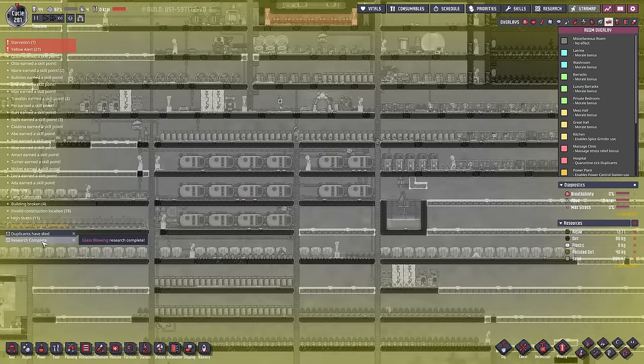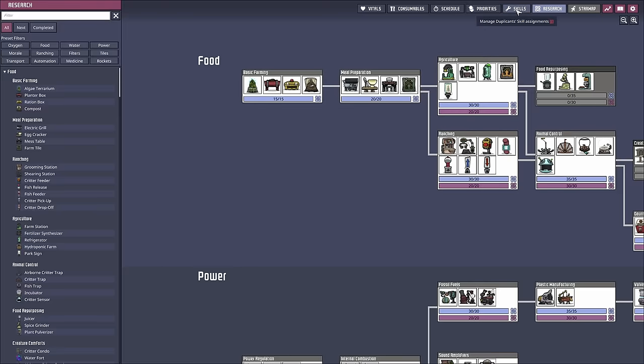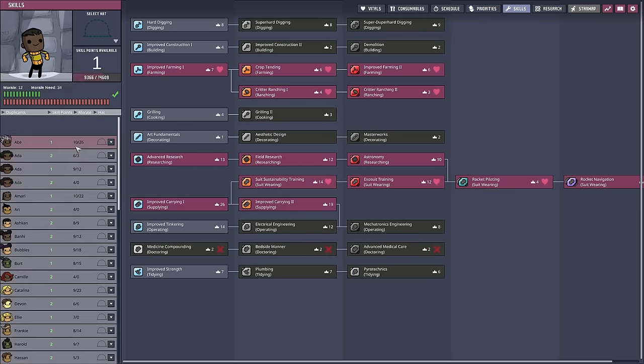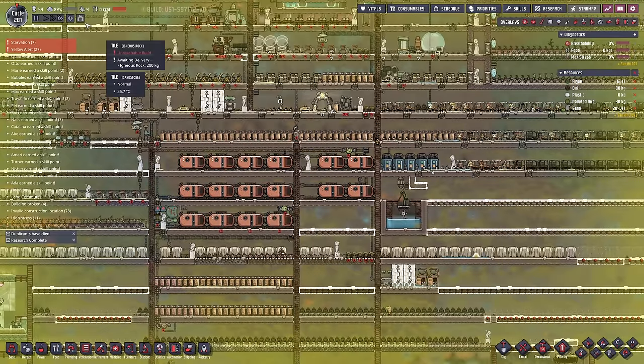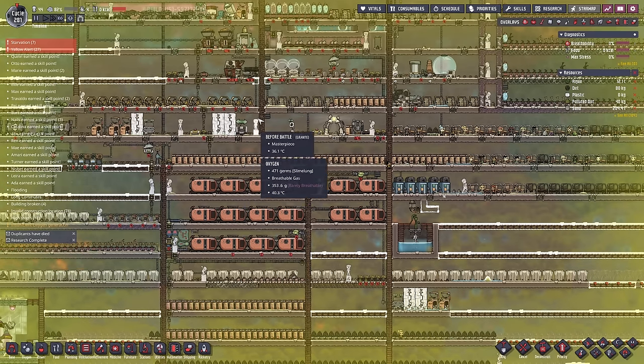Okay, duplicant has died. High stress, 11. Oh, wow. What's everyone's... Yeah, everyone's stress has got to be... This is fine. 4 people have slime lung. Oh, wow, there's a lot of people on 0. Oh, yeah. Okay, we got some people at 82.